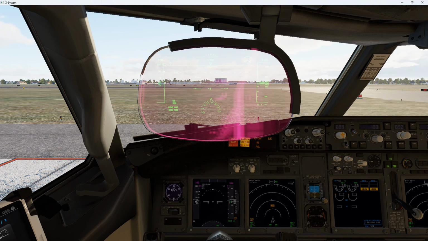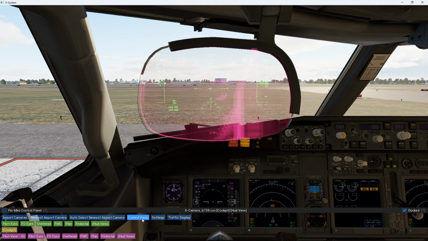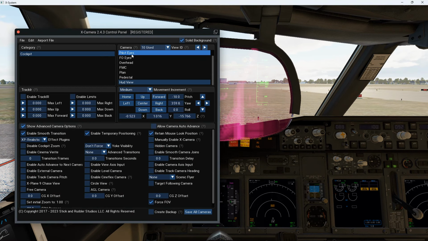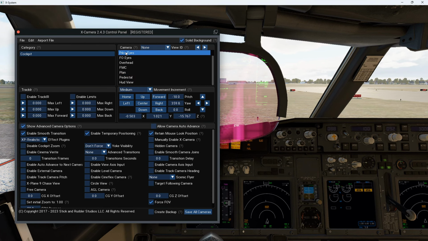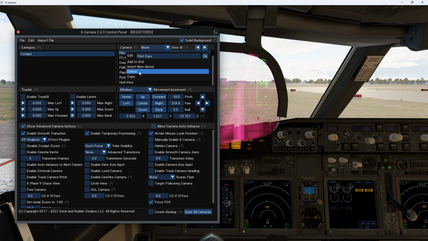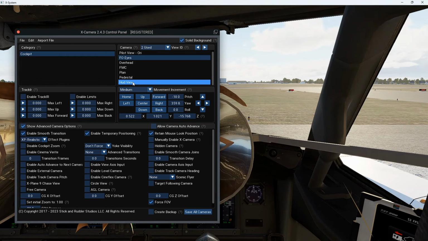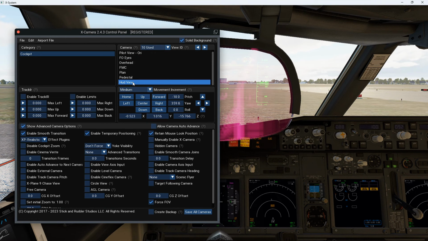Okay. So, let me show you this then. Let's go to the control panel. We go to pilot eyes. Right, that's on one. We can say no. So pilot eyes, we're going to delete. We go to HUD view. And we're going to now say add a new camera.